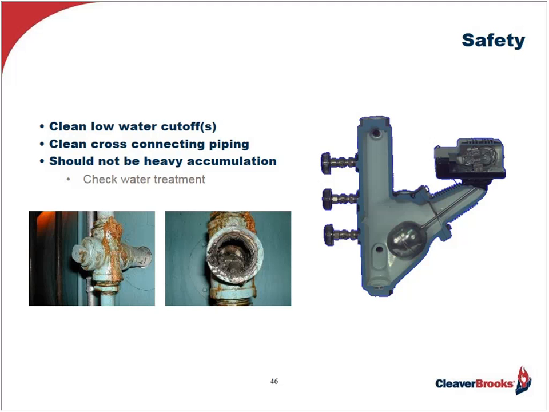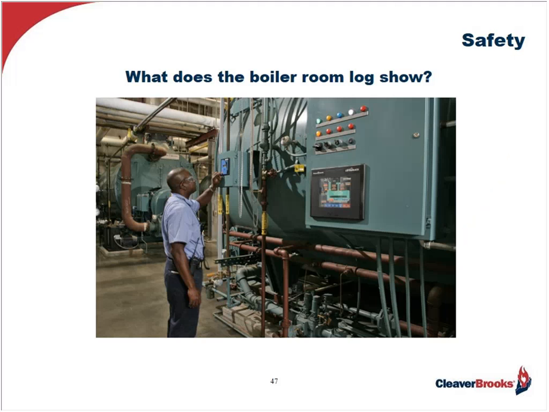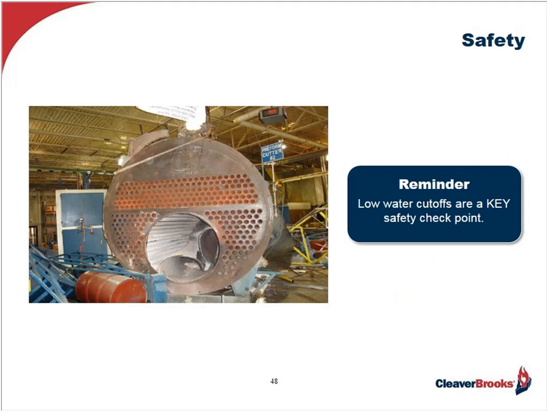Now, another very key safety area which will be scrutinized is the condition of the low water cutoffs, both the main and the auxiliary. Is there any evidence of poor maintenance? And what does the boiler room log show with regard to the regularity of these devices being blown down, the connecting lines being inspected, and when, if ever, an evaporation test was conducted? Those of you who attended the webinar last month on checking safeties heard in some detail how this explosive event occurred. And yes, it was a malfunctioning low water cutoff which caused this boiler to launch through the building, leaving nothing but devastation in its wake. The low water cutoffs are a key safety check point.